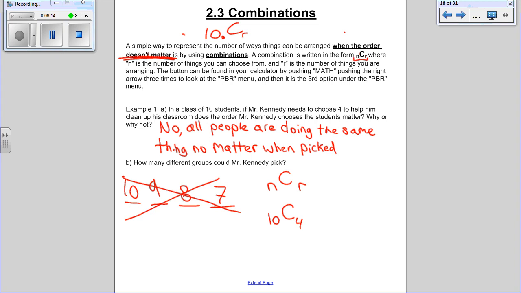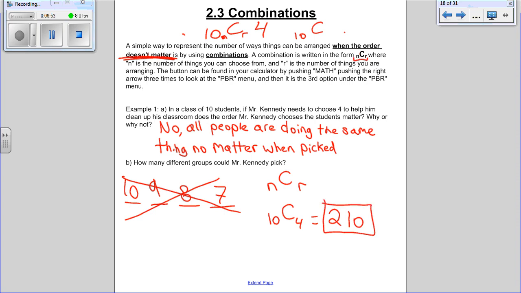If you have a newer calculator, I think it'll actually put the number in where n is. So what you should see on your screen right now is 10 nCr, and it's letting you fill in the spot for r. Okay? So 2 different calculators, they look different. It's the same idea. So if I'm using an older calculator, I'm currently at 10 nCr, and then I want to choose 4. So I go 10 nCr 4, and if I hit enter, that tells me that there's 210 ways that I can select 4 students out of my group of 10.